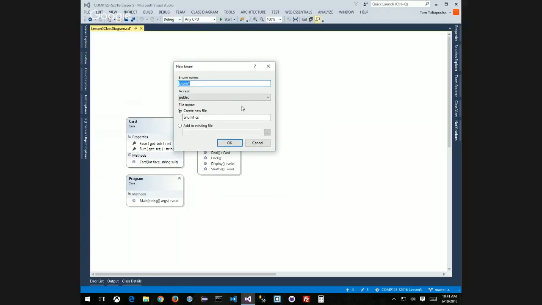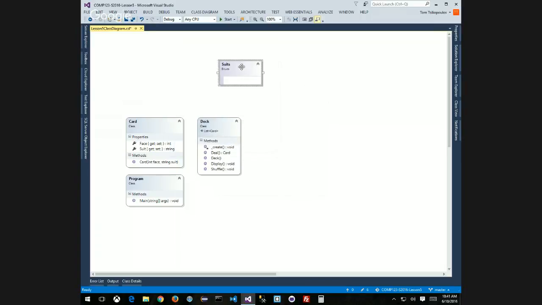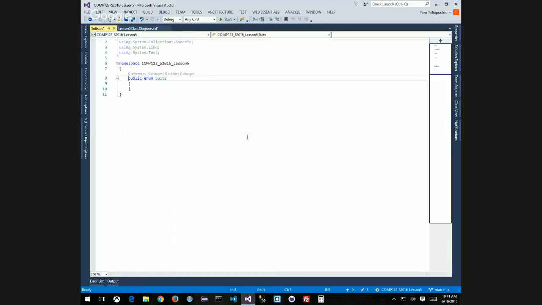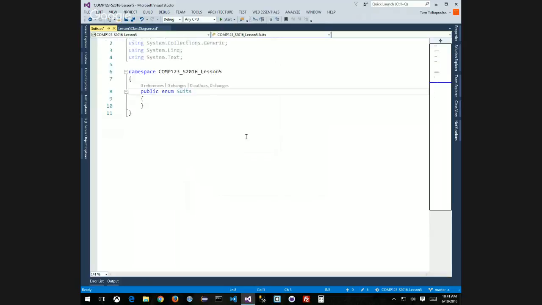Remember, an enum is an enumeration, right? Like, for example, the suits. I want to do an enum for suits. So let's do that. So we'll call this enum suits. Do it with me. It creates a new file called suits automatically in my project. Let's do this together. I'm going to press OK here. Here's suits. It's a visual representation of an empty file. If I double-click on any one of these objects, like suits, I can see the code that's behind this thing. Let me show you suits.